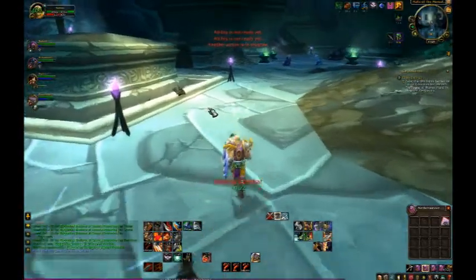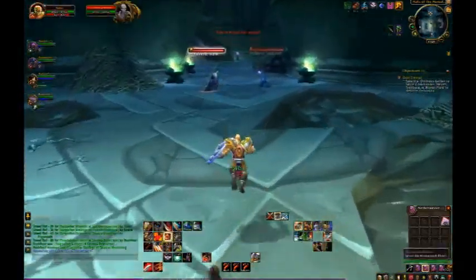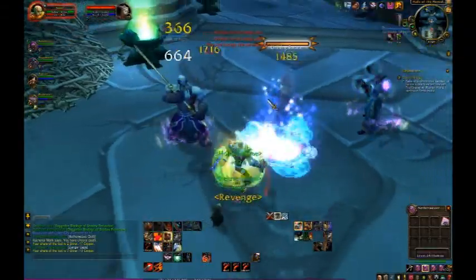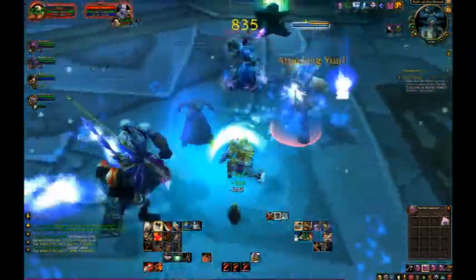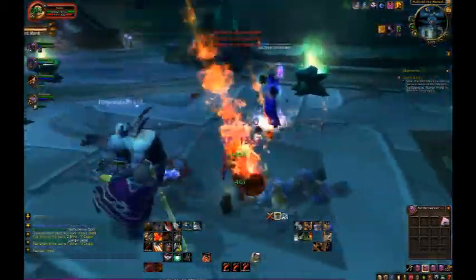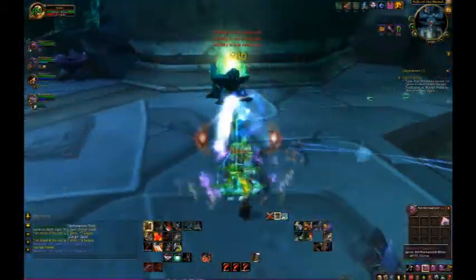Even if someone does pull aggro on the mobs they spawn, you can probably just let them go because they're non-elites and they'll die really fast anyway. But it is something new, something different, so it's a little bit different from all the boring runs that you've had before.